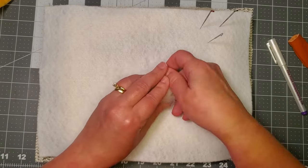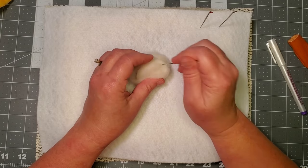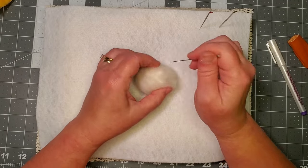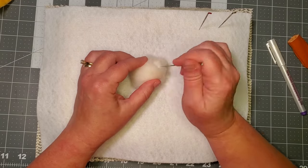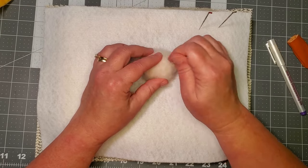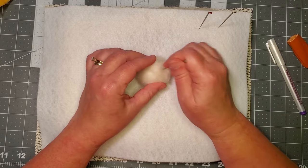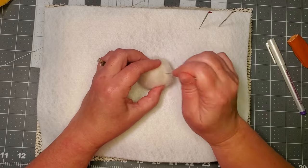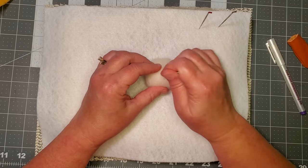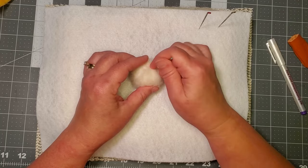That might work. So, anyway, I did not expect to be able to get a video out this week. Plus, I didn't really know what to make. I had been felting a lot for the shows that I did, and that was taking up quite a bit of my time, and I really had no idea what I wanted to do a video on. I had a suggestion for a chicken, and I had been kind of looking at some different pictures, and there's a number of chicken videos out there. I may still do one. I just have to decide how I want to make it so it's different from everybody else's chicken video.